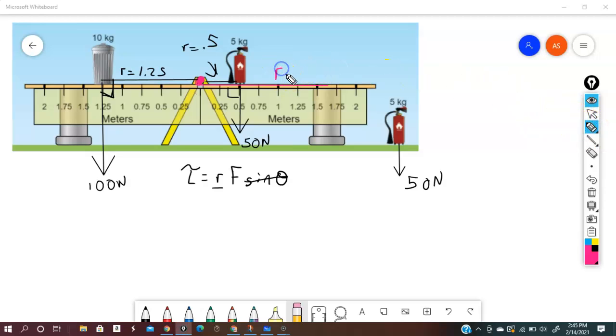We're not sure where that's going to be placed. That R is what we're going to try and solve when we actually make this equation. And so wherever that is, it's going to have a force down of 50 newtons, but we're not exactly sure where that force is going to be yet.